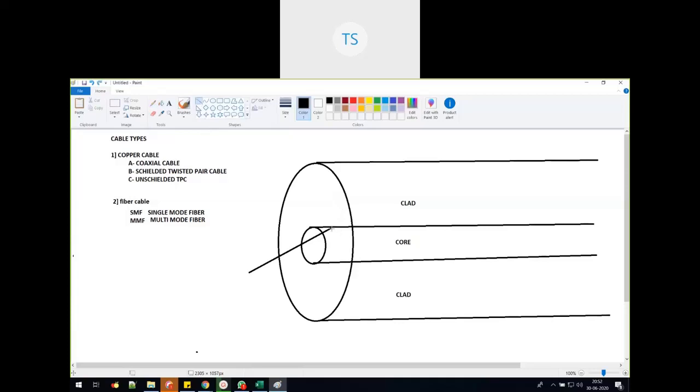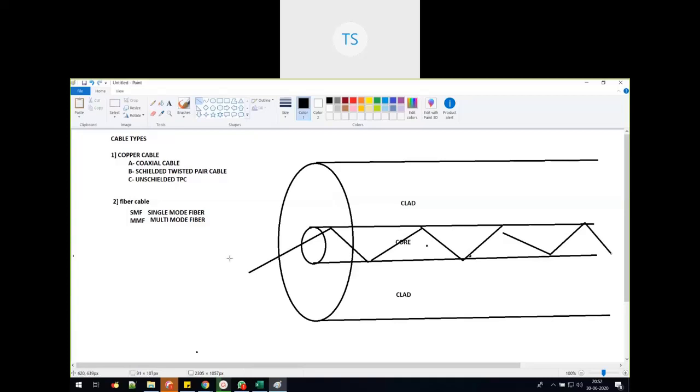In a good fiber, the light gets reflected internally and passes to the other end.